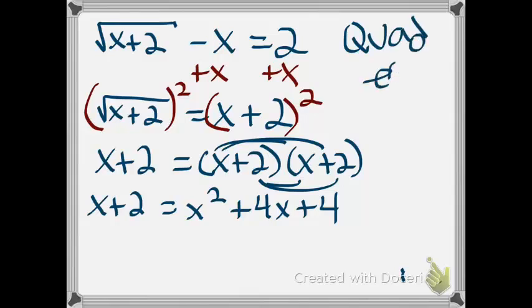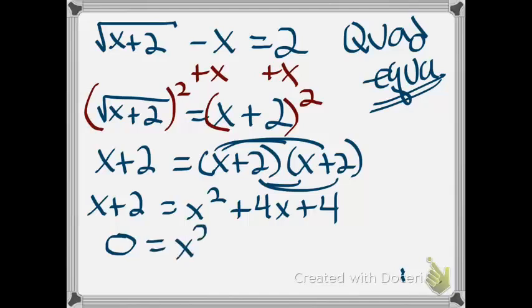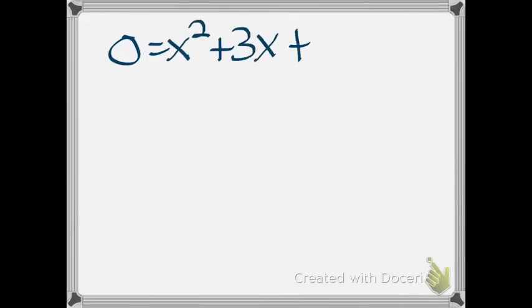And then here what we have now is a quadratic equation. We know there's a couple of ways for us to solve that quadratic equation. We could use the quadratic formula, and in order to do that you have to have 0 by itself first. So I'm going to go ahead and isolate 0 really quick so we can see if that's going to work. Get everything else on the other side. Okay, so now I've ended up with 0 equals x squared plus 3x plus 2. I ran out of space, let me rewrite that over here. X squared plus 3x plus 2.